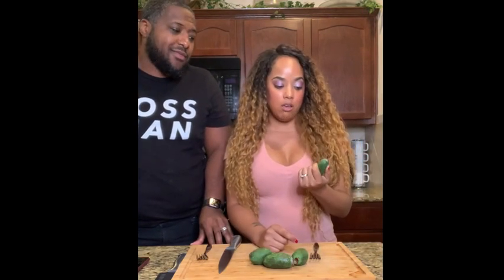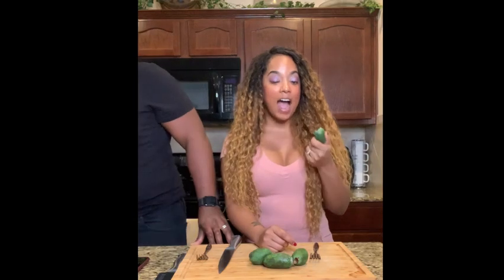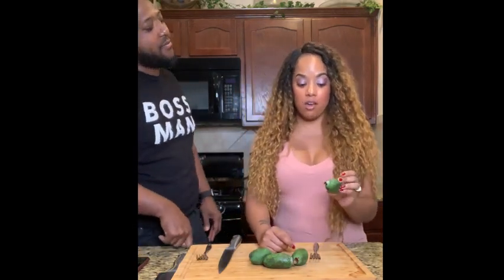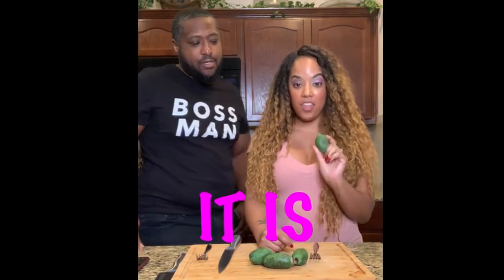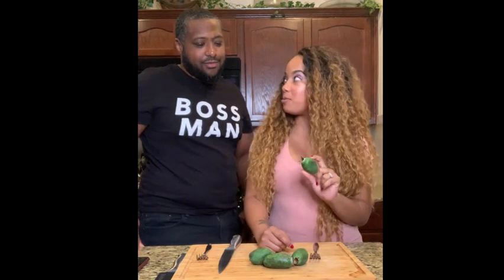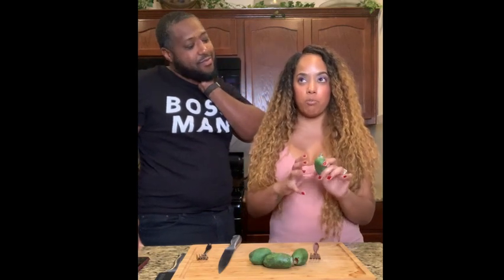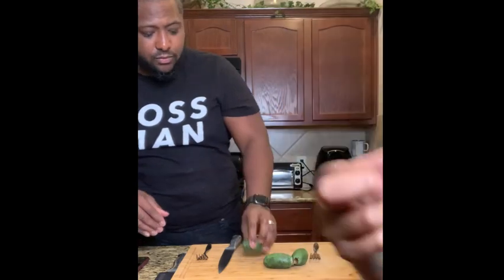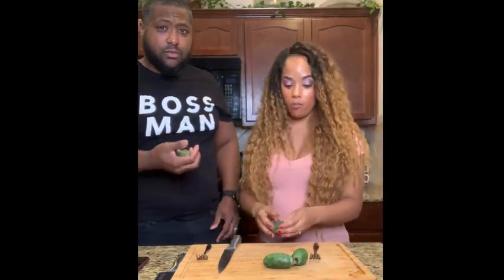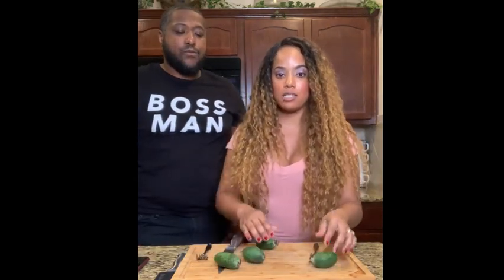Okay, so here we are with our last little trial, and I'm gonna be 100 with y'all. I don't know what this is. I am gonna take a guess. I think that it's in the sapote family. I think it looks kind of like a black sapote. But those look a little bit more round, and this looks kind of more flat. If you guys know what it is, let us know. This one feels like it's ripe. It's softer, and these are more firm. So I'm not going to cut into this one. We're going to try this one.